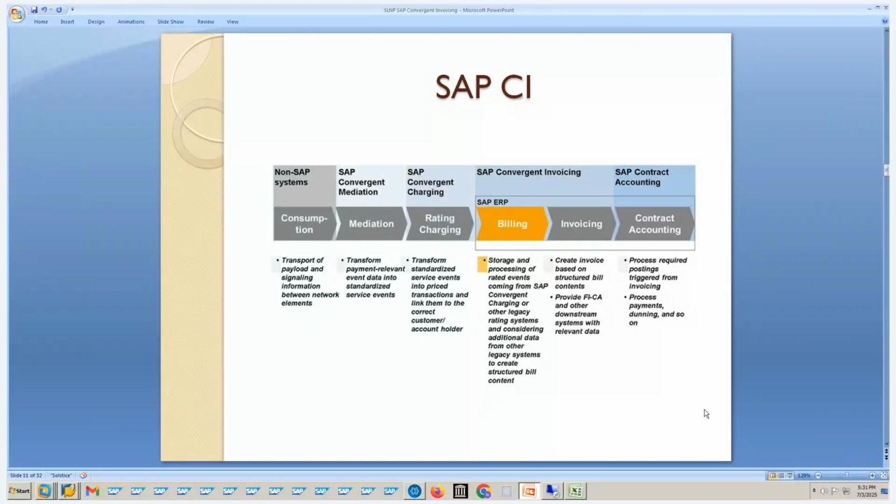So here we are talking about the consumption items, which are basically required for getting the billable items. These are converted into a proper, regulated manner in the mediation solution, and they are sent to the rating and charging system. For example, you have the SAP CC, convergent charging, where the rating and charging activity will happen, or rating could be happening from a legacy system.